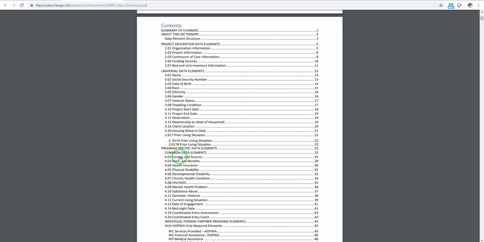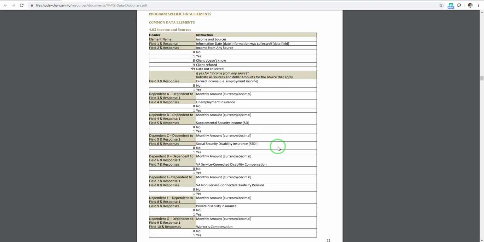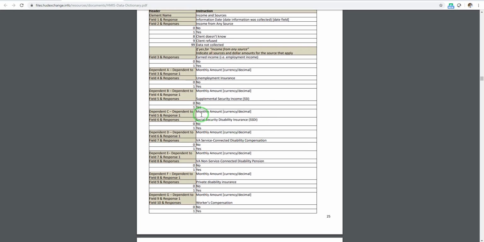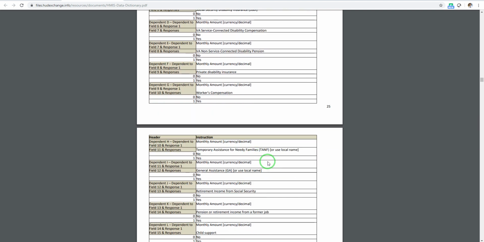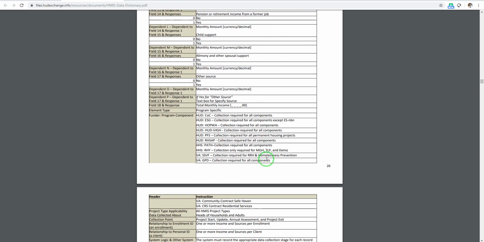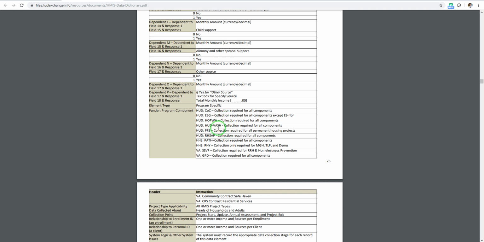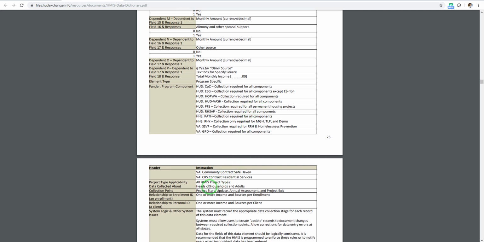For instance, I'm going to click on income and sources, because we know that's a field in HMIS. This lists all of the different types of income that are required to be recordable in HMIS. If I scroll down a little lower, I can see what funding sources are required to capture this information, and even what project types.